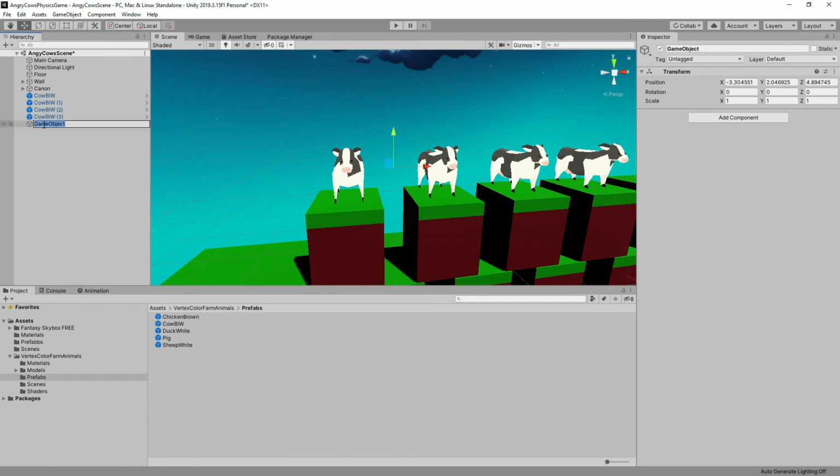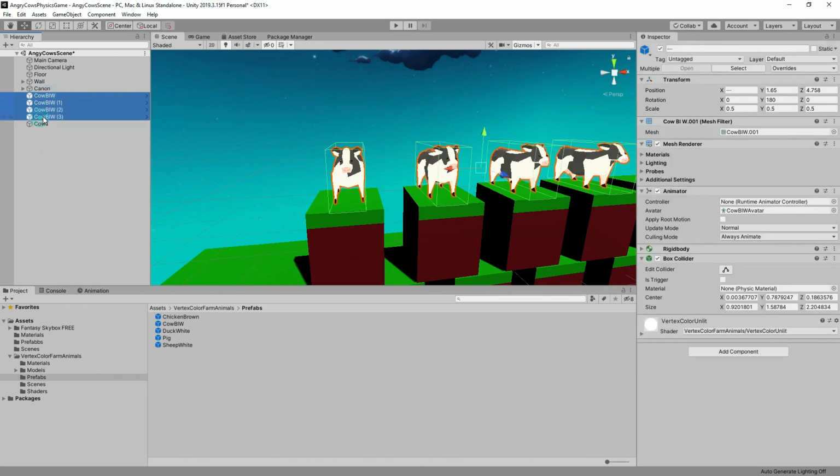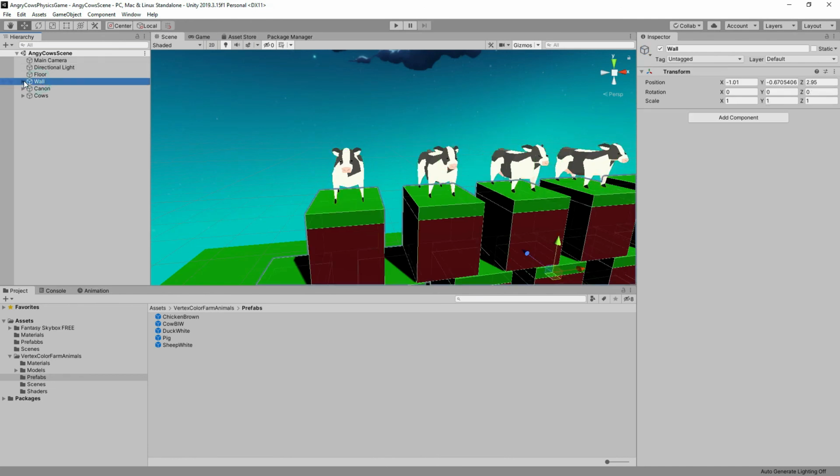Call it maybe cows or something else, and move them all into this container. And as you can see now, we have a nice hierarchy here, so it's easy to find everything. In wall, we have our bricks inside of the rows, we have our cannon tube here, and then we have our cow objects here. Okay, this looks pretty good.